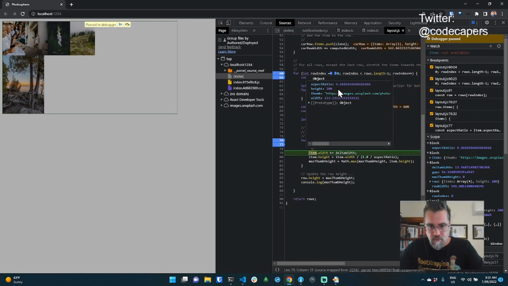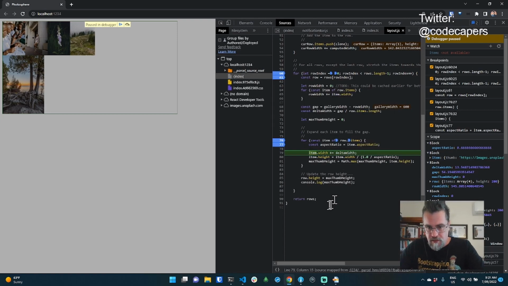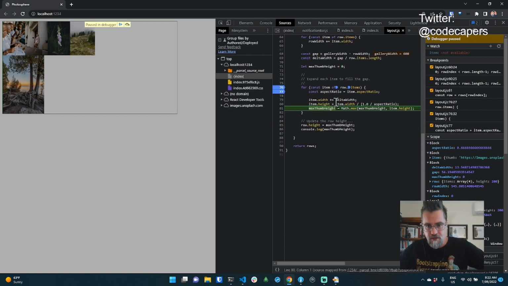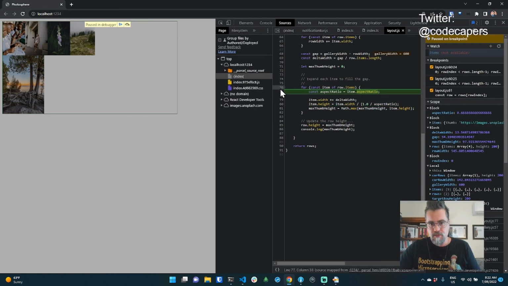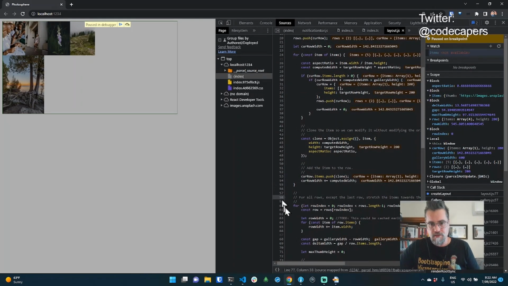So the height is 200 as we expected. The width was rescaled to accommodate that. We are adding delta width of 13 pixels here, or thereabouts. So the new height, why is it shrinking the height? I bet anything that I've got something wrong in the maths here. So I think I've got something wrong with this calculation here, and I'm just going to fiddle with that for a bit. I've got a suspicion I know what it is, but let me just try it and see.